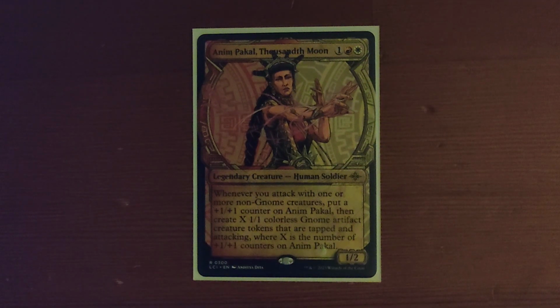Anim Pakal, Thousandth Moon, 1 red/white for a 1/2 human soldier. Whenever you attack with 1 or more non-gnome creatures, put a +1/+1 counter on Anim Pakal, then create X 1/1 colourless gnome artifact creature tokens that are tapped and attacking, where X is the number of +1/+1 counters on Anim Pakal.